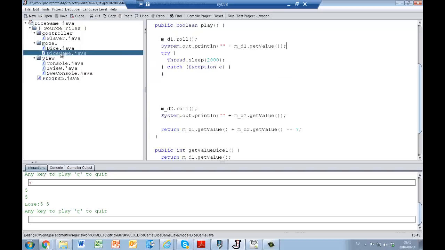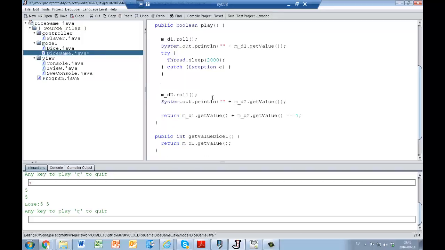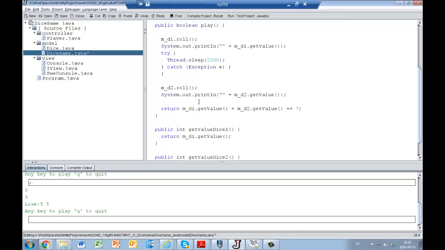However, while this compiles, works, and does what it should, we have kind of broken our architecture. So we're not allowed to do this. So what should we do? We need some way of telling the user interface that, okay, a dice has been rolled and it had this value and you should now display it. But we cannot make any calls directly from the model, the dice game, to something in the user interface, because that would violate the architecture.